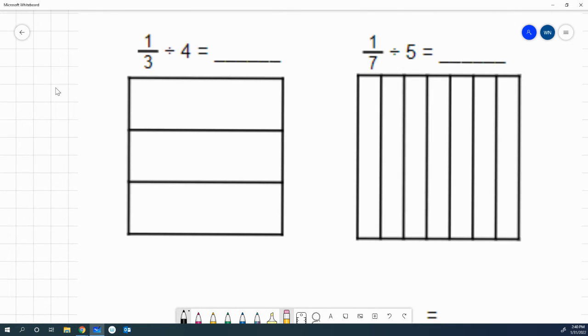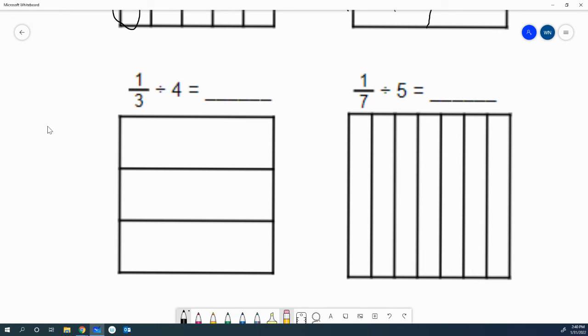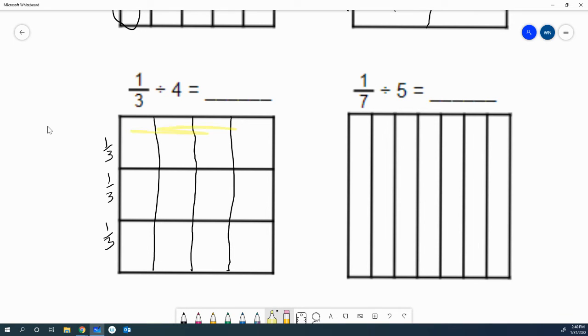Let's go ahead and look at another one. For this one, we've got 1/3 divided by 4. As you can see, we already have 1/3, 1/3, 1/3. So we divide it into 4 pieces. Remember, we draw 3 lines to do that. So one kind of straight down the middle, one here, and one here. So we are going to focus on this top 1/3. And we want to know what this one rectangle of that 1/3 is. So we're looking for one of the 4 pieces of the 1/3. So let's count. We've got 1, 2, 3, 4, 5, 6, 7, 8, 9, 10, 11, 12 rectangles. So we know it's going to be out of 12. And this is one of the 12 rectangles.